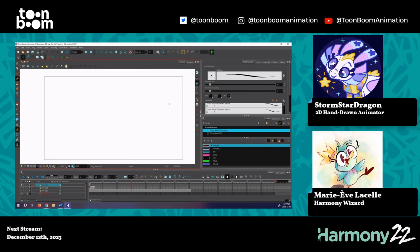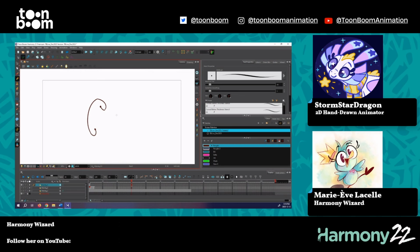And if I want a simple antic overshoot, if I have a character starting there, I want them to do a little antic downwards, but I also want them to arc this way. And then I can have it go up as an ease out. The big action can go down the side, keeping arcs in mind, and then a little overshoot and come back up. That to me reads easier because I have my key. The anticipation is there. I can get to the top of the arc. Maybe this is a smear if it's going really quickly. Overshoot, a little room for settle. It just reads in my head better than something like this does.